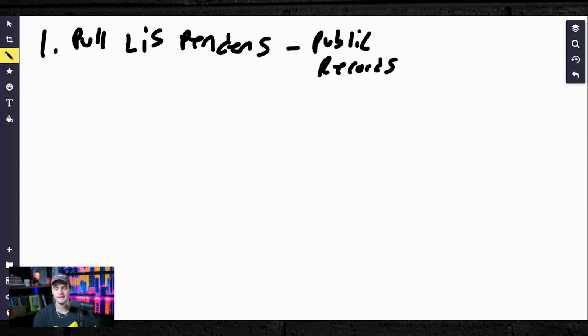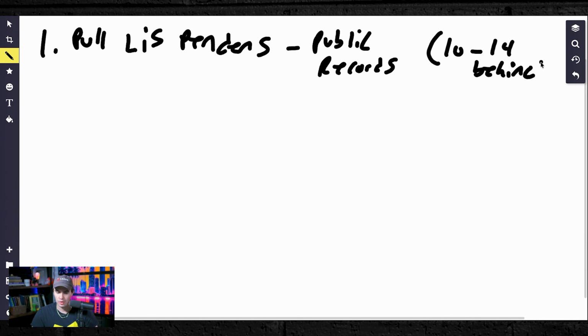So that means that data set, on average, is going to be 10 to 14 days behind. Now, if you pull a pre-foreclosure list on XLeads and you pull the same list on another platform, you're going to find they're about 10 to 14 days behind public record, which is not brutal, but still, it's not great. Okay. So what you want to do is you actually want to pull the list pending, so you're 10 to 14 days ahead. You want to actually pull it from public record.